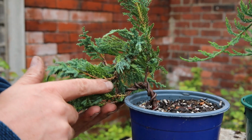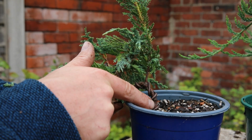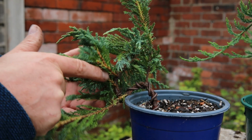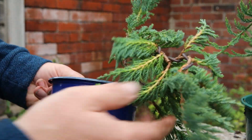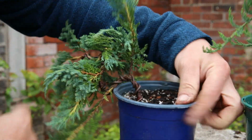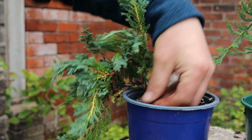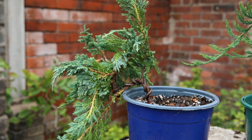This was the main piece of tree with the best roots on it, and all I've done is applied some wire. I think it's 3mm wire, and I've just really sort of twisted the trunk around. So I've gone with some fairly crazy movement on it. I've kind of rested it on the edge of the pot to support it, watered it in, and I'll just leave that now to grow for at least a year, I would think.